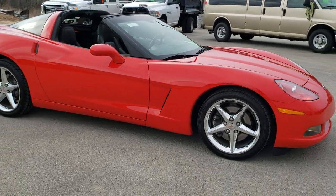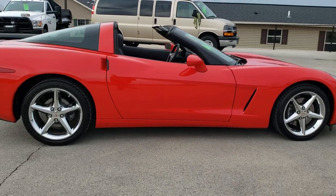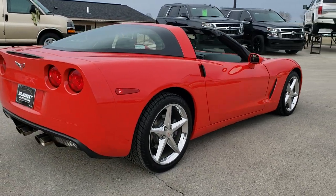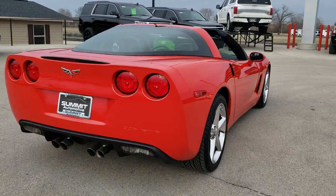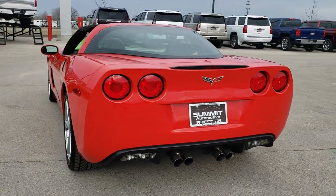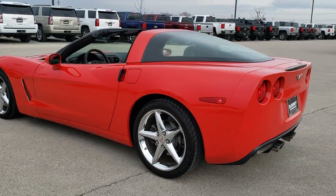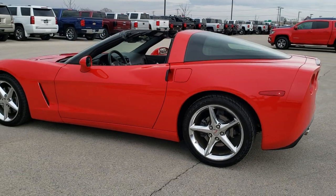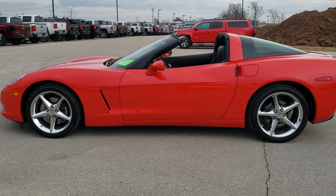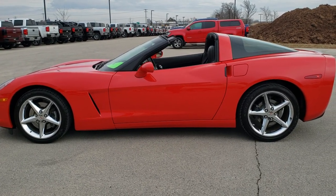Just going to do one more final walk around here. To see more pictures of this car or one of our other 450 new and used cars, trucks, SUVs, minivans, Wranglers, half tons, three-quarter tons, one tons, sports cars, Corvettes, Camaros, Mustangs, GT500s, Chargers, Challengers — you name it, we got it. Go to our website at www.summitauto.com for full pictures and descriptions of every single vehicle from two locations. If you'd like to check out more HD videos, go to youtube.com/summitauto.